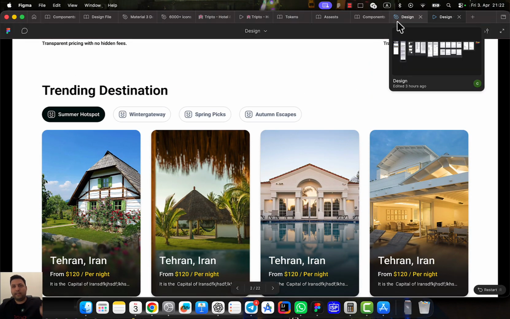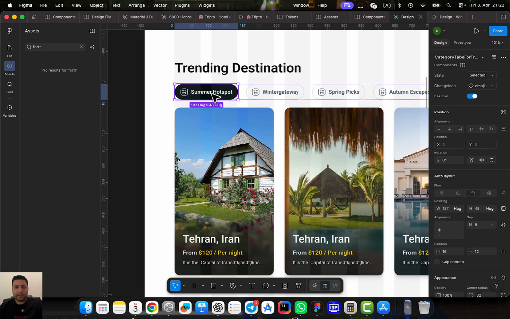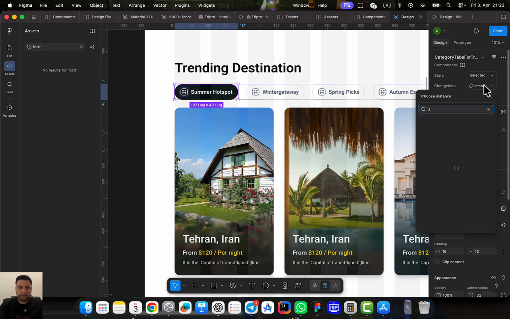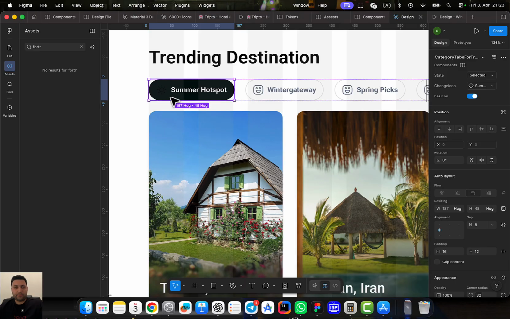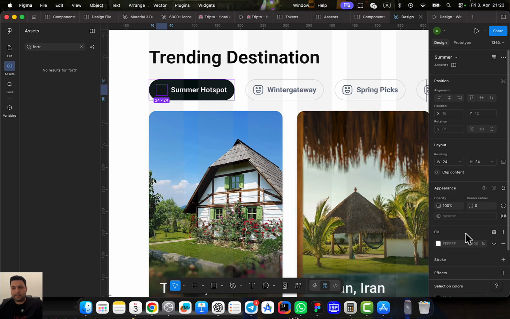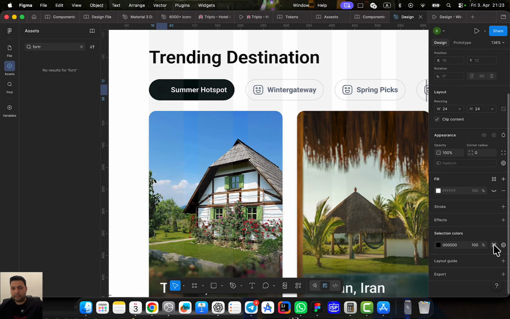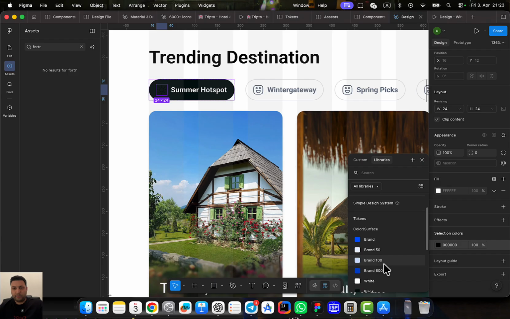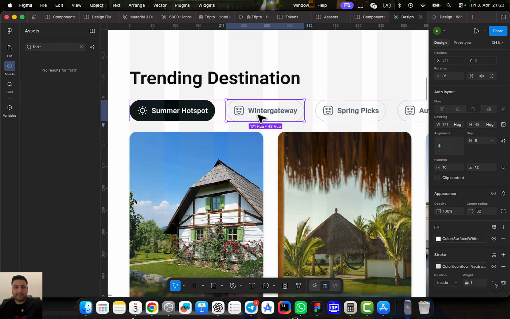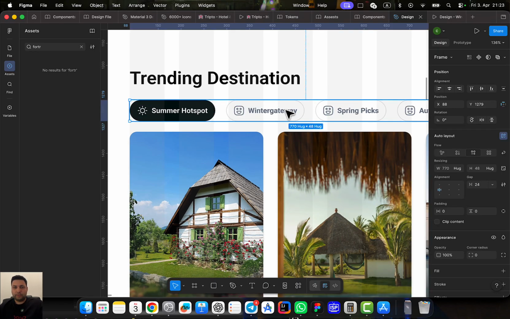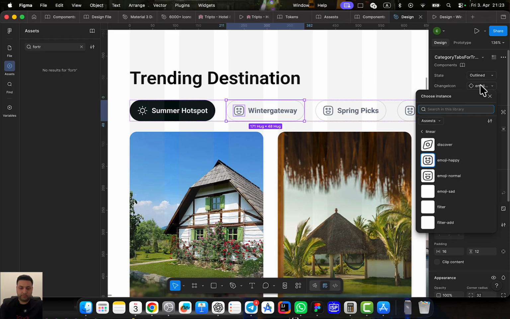Nice. And let's choose the icons of this. Here is summer. Here is the icon, let me select the icon. The icon should be white. Then here we should use winter.